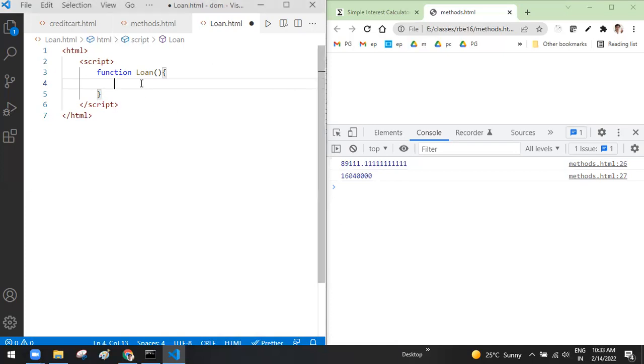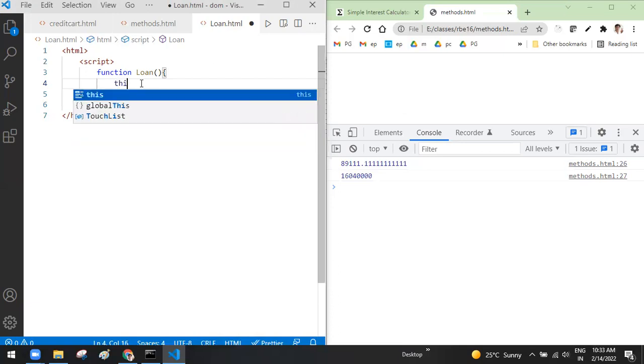Okay, chalo. So inside the function, I have to create the properties, I mean to say, declare the properties. I use a keyword called this. The meaning of this is different in this particular situation. I will come back to this, don't worry.